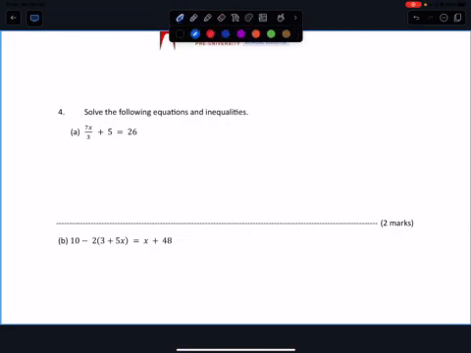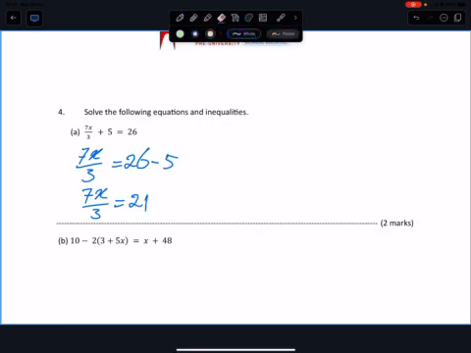I have a number, when I add a specific number to 5, it becomes 26. That's the first step of looking at it. Correct. So that means 7x is the same thing as 26, and you subtract 5, which equals 21. And you keep reapplying the same method over and over again.